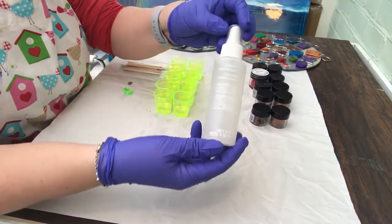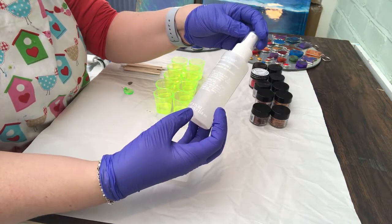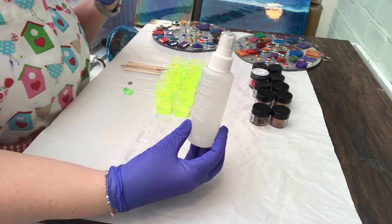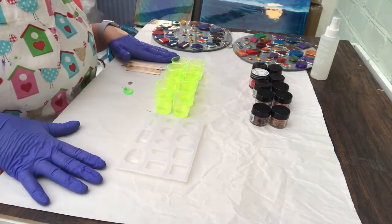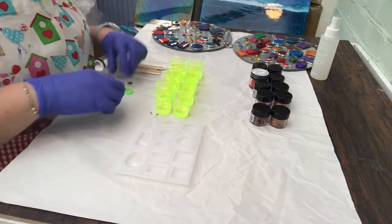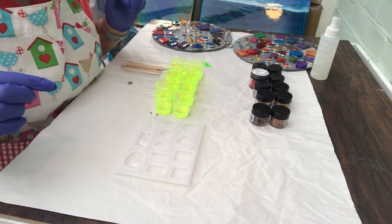The difference this time is I have got some Casting Craft mold release conditioner. I'm going to see if that actually adds any value to pulling them out, although I've not had any problem, but somebody has asked that, so we will experiment and see how that goes. But I've got my resin all mixed. It's Masterclass 1+1. I've measured it out, I've worked out my color scheme, I've got my mask, and I'm just about to put it on because I am going to mix my pigments.